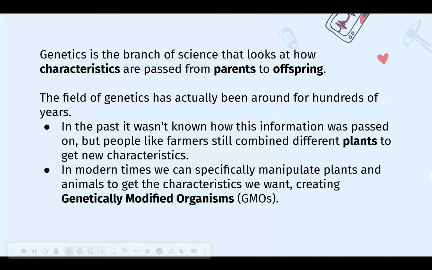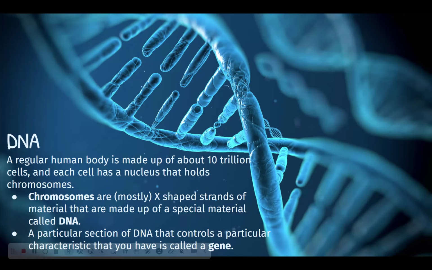In modern times, we've gone far beyond this random, I hope it works, let's try to see if we can splice together different organisms by just crossing two different plants or two different cows that we have. Now we can get in and actually, at the level of the DNA itself, change the characteristics that we want. That's where we get into what are sometimes called genetically modified organisms, GMOs.